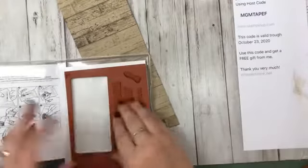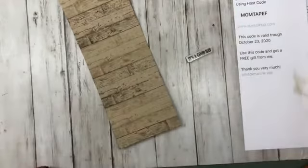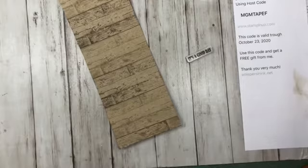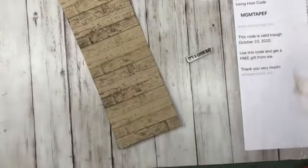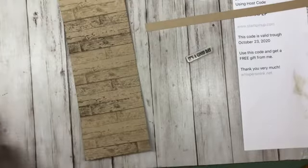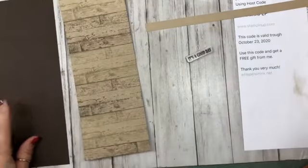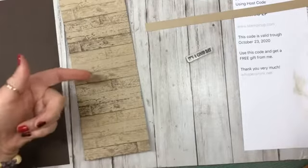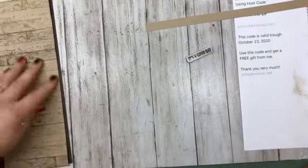Keep that in there. We'll pull this out, though, first, because I want to use this one. All right. It's a good day. Put that over there. Now, I didn't do any cutting because I wasn't sure exactly what I wanted to do. But I do know that It's a Good Day will fit on that scrap piece. And I'm thinking that we're going to use the crumb cake for the card base layer. And then we'll use the early espresso for the background layer of this, which will really bring out those dark sections. I thought that would be pretty cool. So let's cut this.